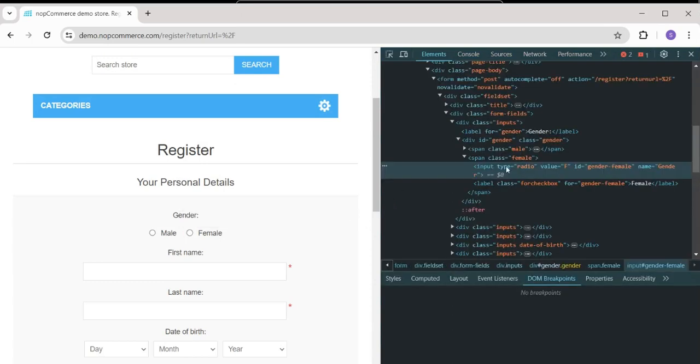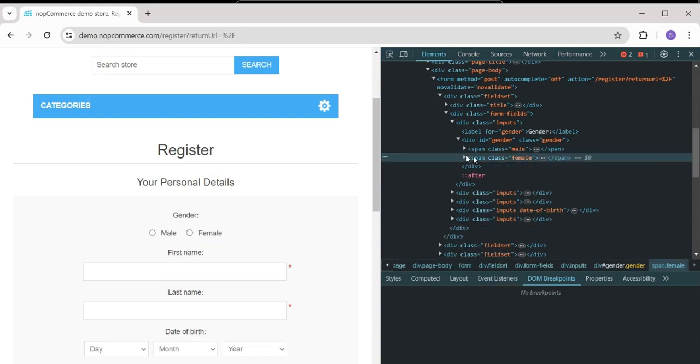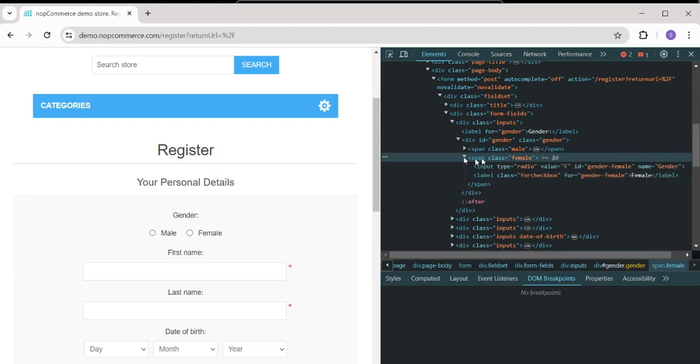See that this input is wrapped under this span. All right, so it's under the span tag name. I'm just going to show you that now.